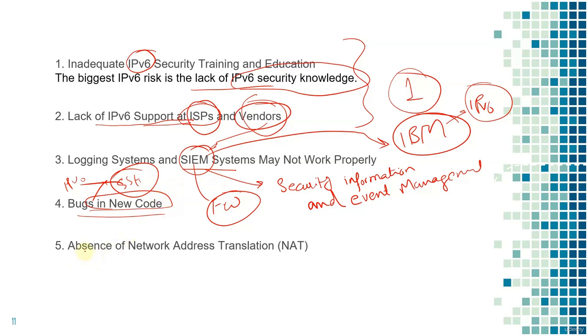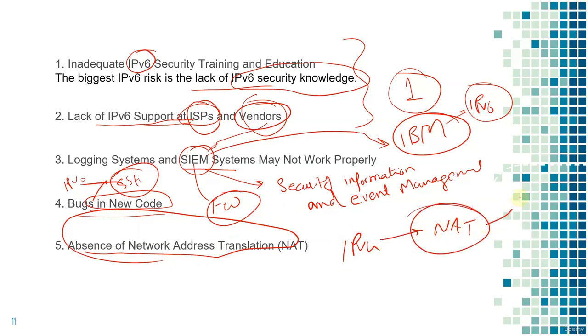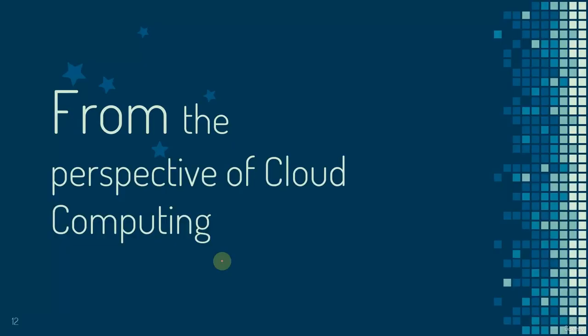Last but not least, the absence of network address translation. For IPv4 we use NAT before we go to the public infrastructure. But in case of IPv6 we do not need NAT. Before, we had this one barrier, you can consider it like a security firewall, if you will. But IPv6 is totally clear. There is no kind of barrier, so that is also one reason we could have some security breaches. I hope you get the idea. Let's head over to the next slide.